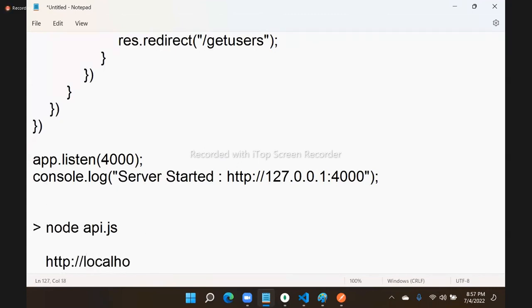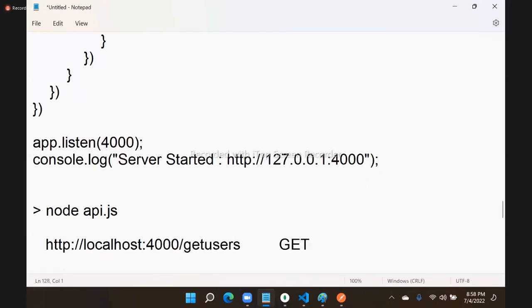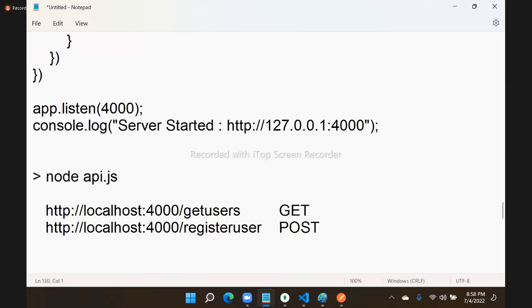HTTP localhost 4000 slash get users. This is the get method. Am I right? Another we have HTTP localhost 4000 and register user. This is post. These two APIs are ready. Now we have to interact with them.